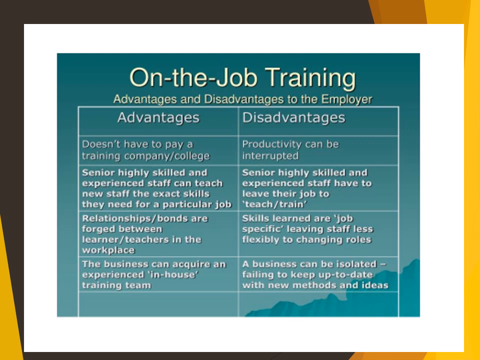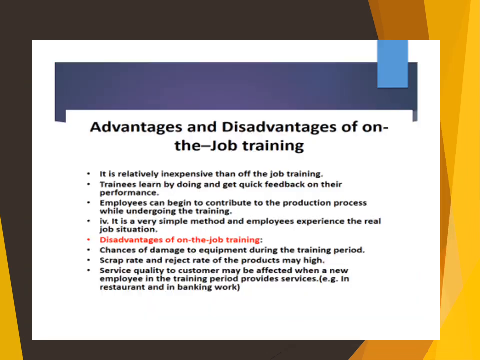Then skills are learned that are job specific, so it leaves staff less flexible to change roles, and a business can be isolated, failing to keep up to date. As we know, when we don't go for new updates or technology, then we become isolated and we cannot sustain the cost. So these are the advantages and disadvantages of on the job training.